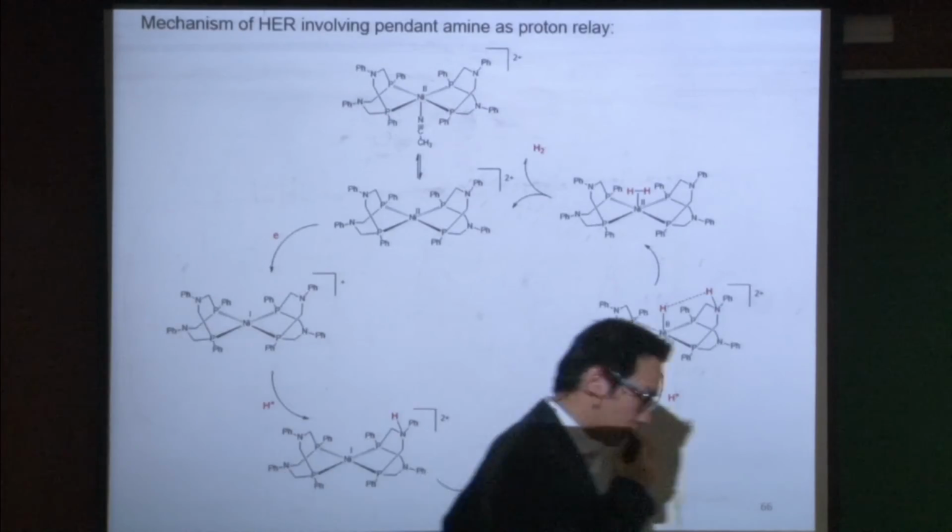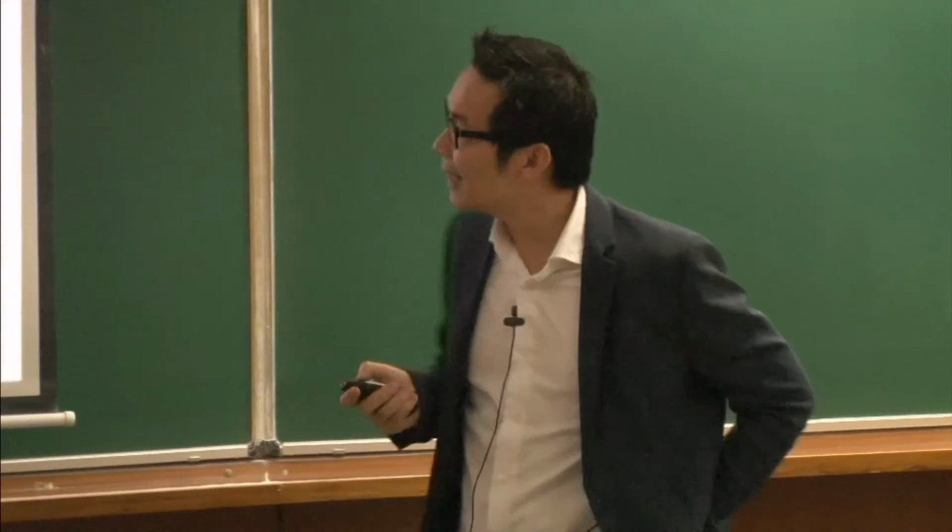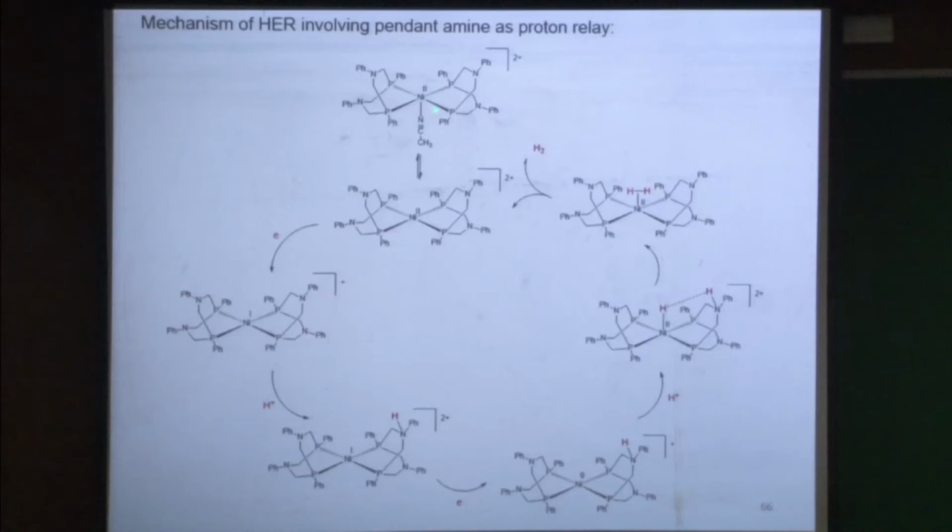And what is proposed is the mechanism shown here. That is, you first reduce iron 2. In the graph, I don't know if you see the oxidation state really well. So you first get acetonitrile off. Then, oh no, we had to go this way. Sorry. You first go to the acetonitrile, you have iron 2. Then you reduce it to iron 1.